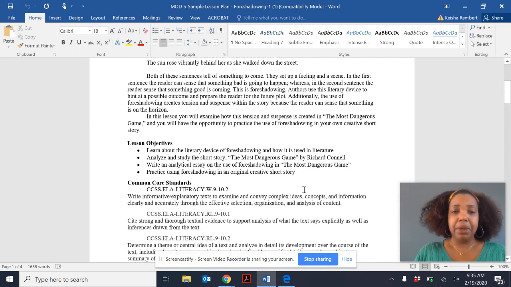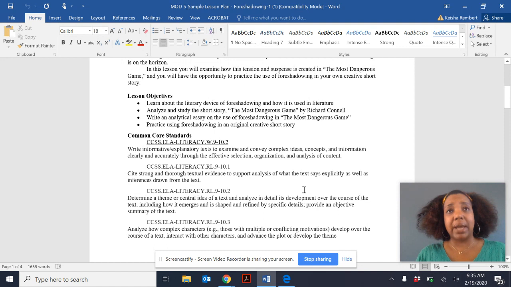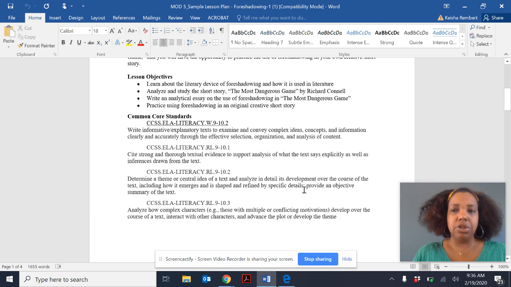The next part is really important and what we're going to spend a lot of time talking about on Saturday, which is the lesson objectives. And we are going to do that because these lesson objectives really drive the lesson itself. So your standards, your activities, your assessment are all going to be filtered back to your lesson objectives. So it's important that those are right because they're going to be the vehicle that drive the rest of the lesson.